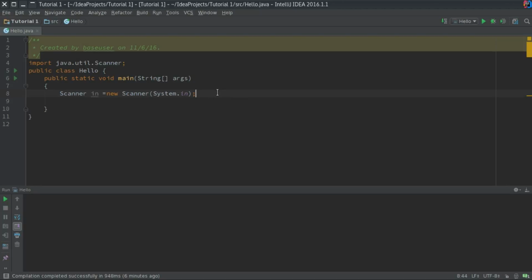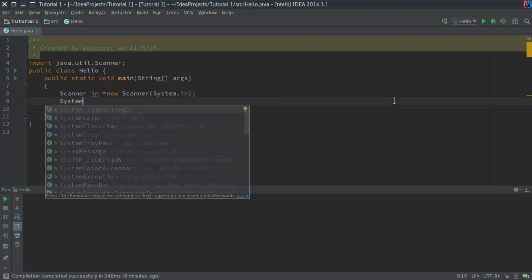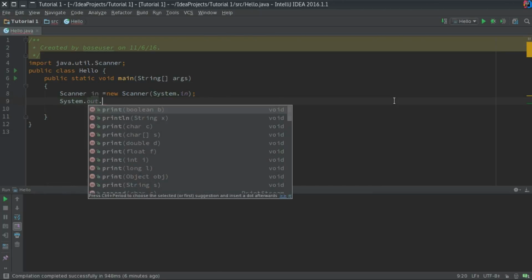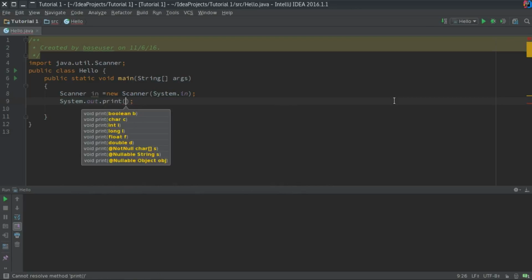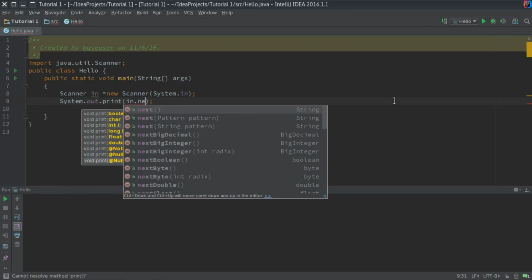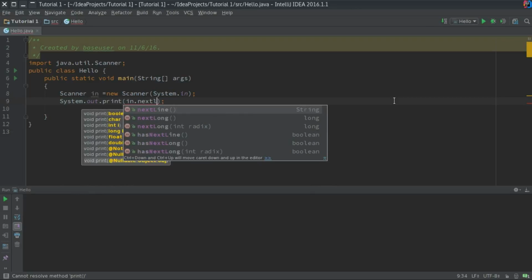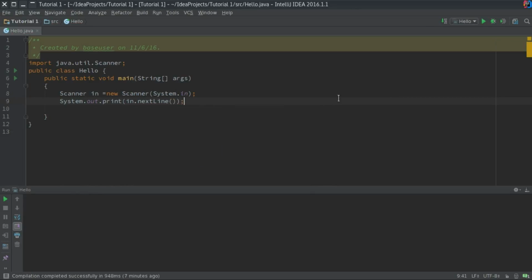Okay, so I'm just going to quickly do this. System.out.print(in.nextLine()). So let's see if this works.